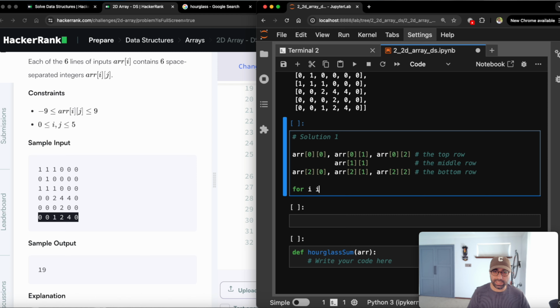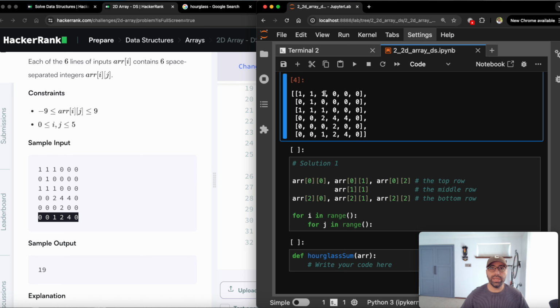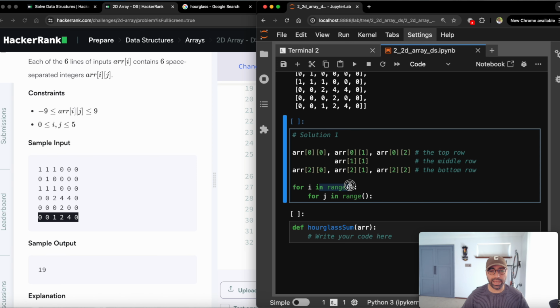So first, let's start with the rows. I will tell you what the range will be very shortly, but for now, that's not my focus. I just want to say that I'm going to use I for the indices of rows, and I'm going to use J for the indices of columns. And I'm going to also define what range it is. Now, you might be wondering, how do we define the range?